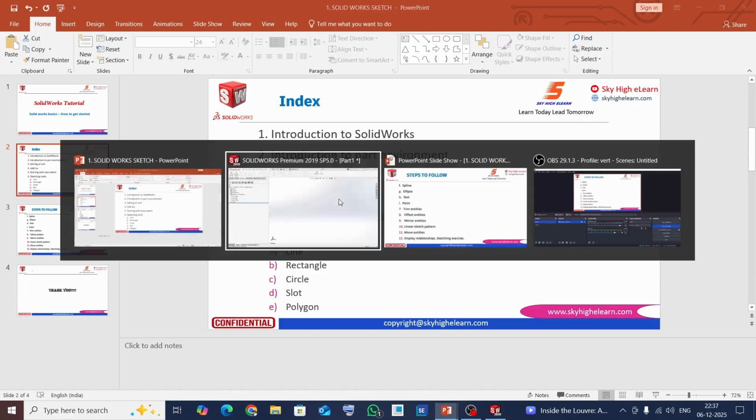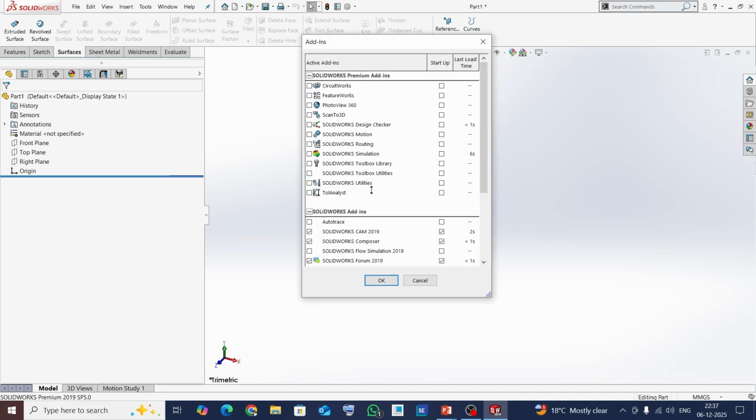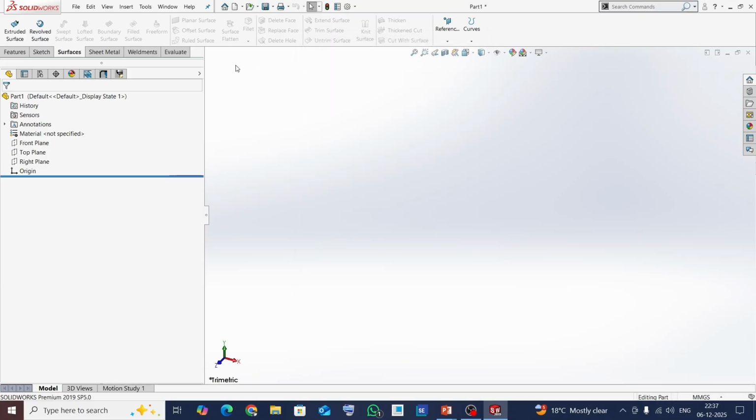Then add-ins. Here we have the option Add-Ins. Just click on it. Now I want to do simulation in this SolidWorks, so I need to add this add-in to SolidWorks. Just click on it and click OK. Now wait for a few seconds.